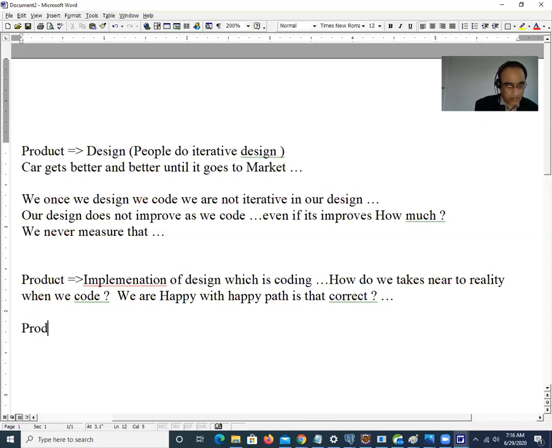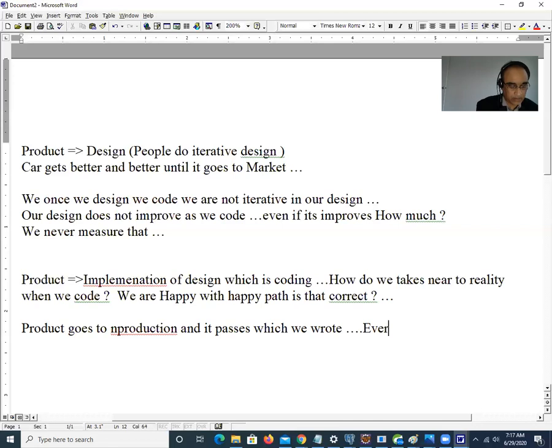Then the product goes to production, and it passes all the test cases which we wrote. Everybody is happy.